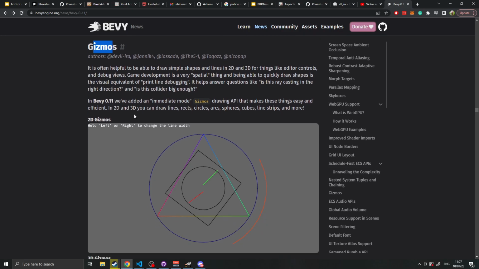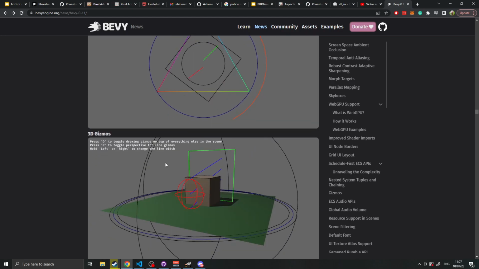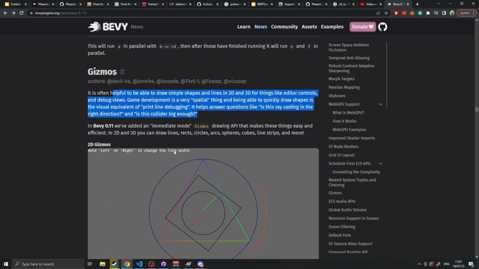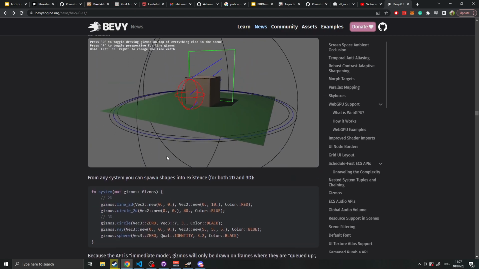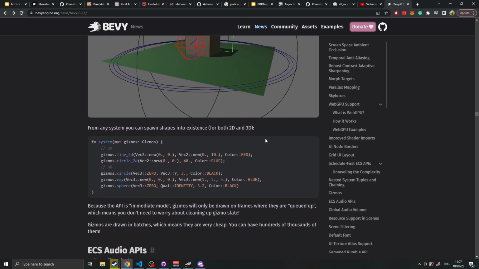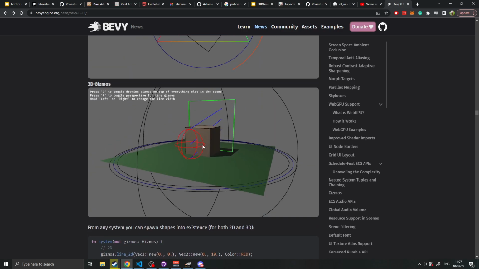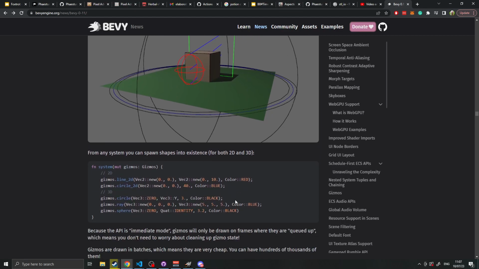So they've added Gizmos. Gizmos is what they refer to as immediate mode drawing. So it basically means that when you tell Bevy to draw, when it gets to the render stage, it'll draw all the gizmos, and then the next frame it'll not draw the gizmos. So if you stop telling it to draw the gizmo, it won't draw it. So you need to tell it to draw the gizmo every frame. So this means that if you fired rays, you could have them appear for a single frame and disappear, or keep being redrawn. But you don't have to remember to clean up the gizmos. You just stop telling them to draw, and they'll go away.